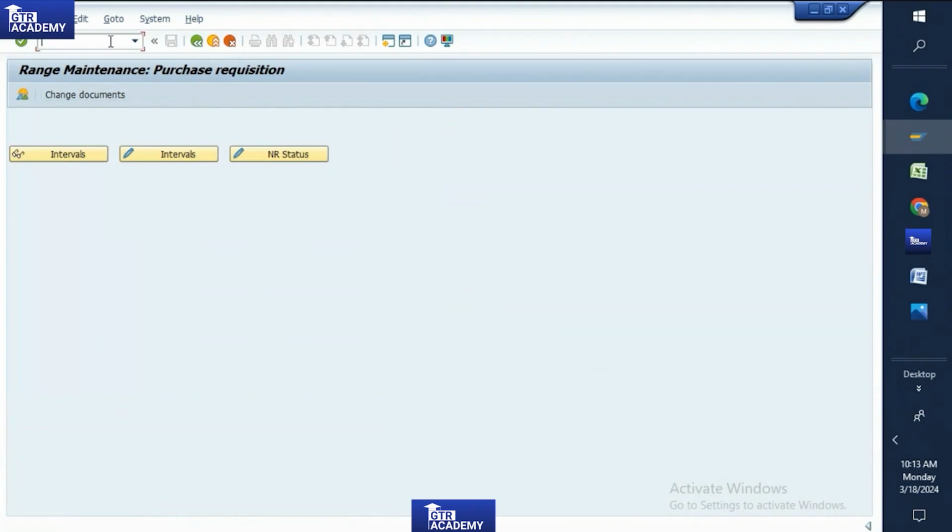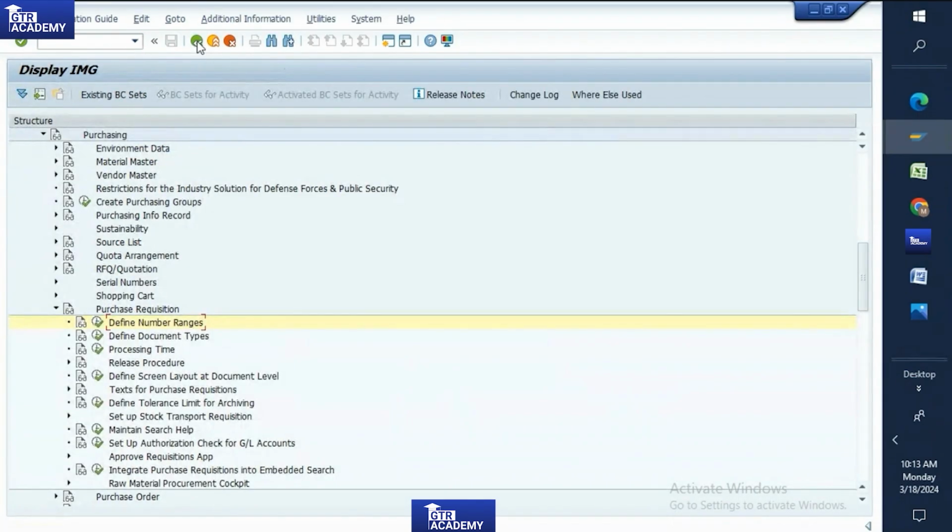So whenever I create the PR, do I get the changes I have done here? Once you are done with the define part, what is the step? You need to assign, right? Where will you assign?